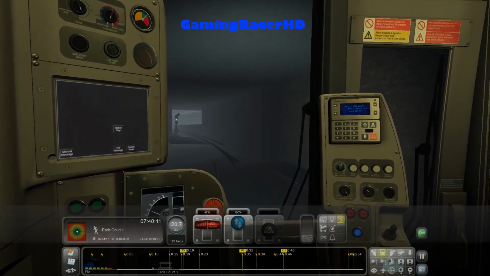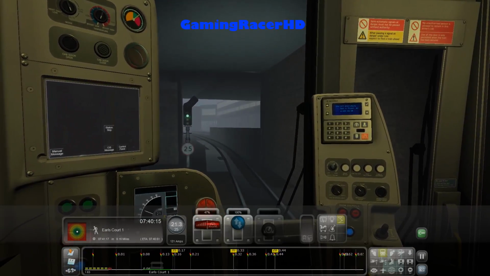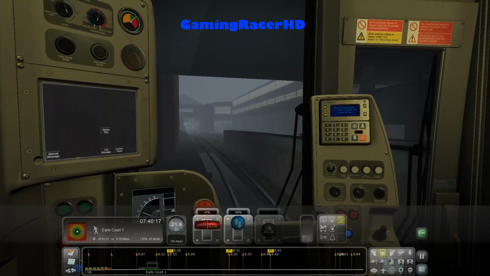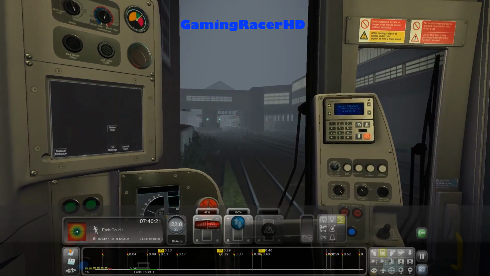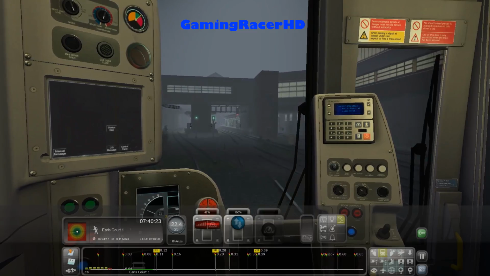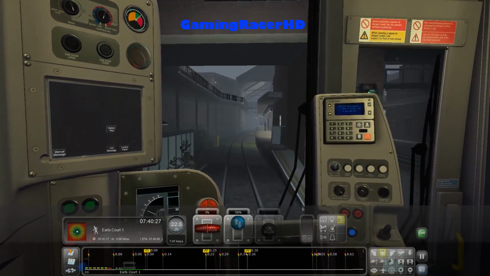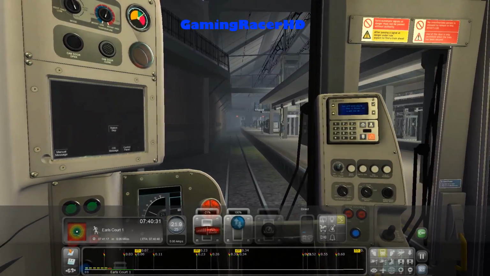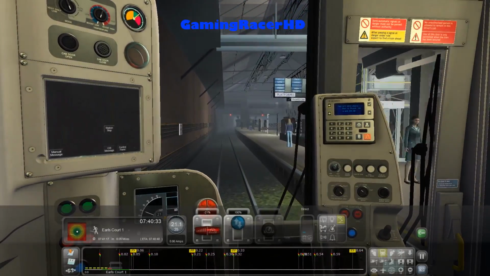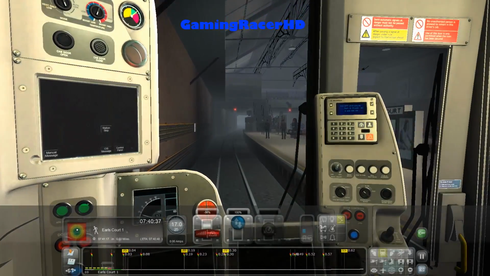As we approach Earl's Court. Yeah, some of the tracks are not running. As you can see, the third and fourth rails are not showing up, but I think I know which route I don't own for that not to appear, which is the Isle of Wight route. So I'm guessing if I buy that, it will load up properly then. I'll see if I can buy that if it's on offer.